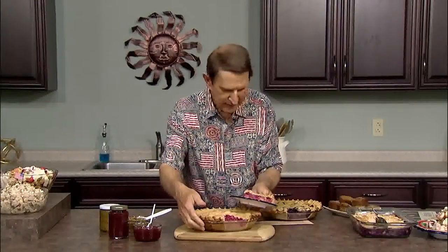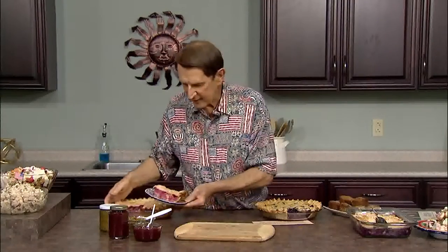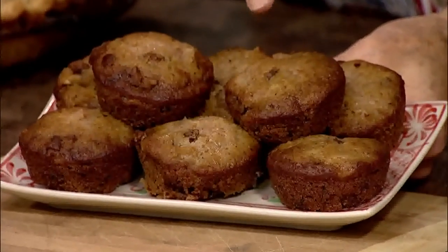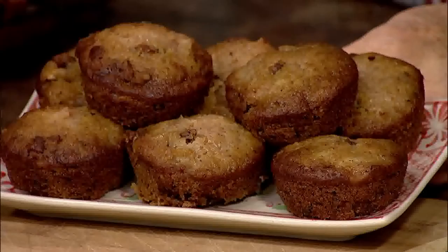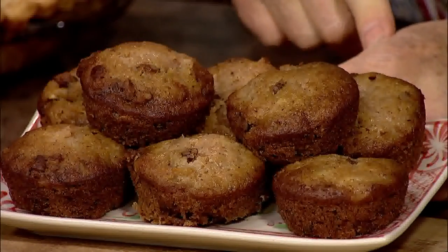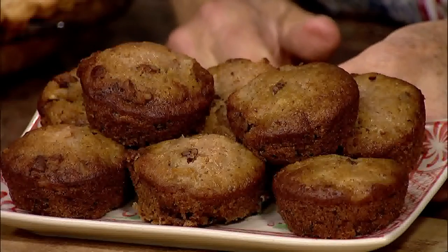Now, don't overlook pears in summertime cooking. We saw that delicious pie that Deb made. Well, I have some muffins here. They're little pear pecan muffins. They're easy to make, and I had, again, everything in my kitchen except the pears and the pecans, so I didn't have to go out and spend a lot of time and money to buy the ingredients. These are really good. Your family and friends will like these, and they're also great for potlucks and bake sales. A nice little muffin and quite easy to make.